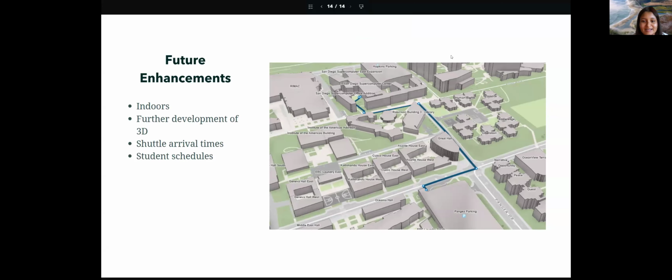We're hoping to, like I mentioned, develop the 3D further and make that publicly available, incorporate that live data for their shuttles and arrival times. And in the future, ideally, we would like when students are registering for classes and they see a classroom code on their schedule, they're able to see the location linked on a GIS campus map. That's all. Thank you very much.